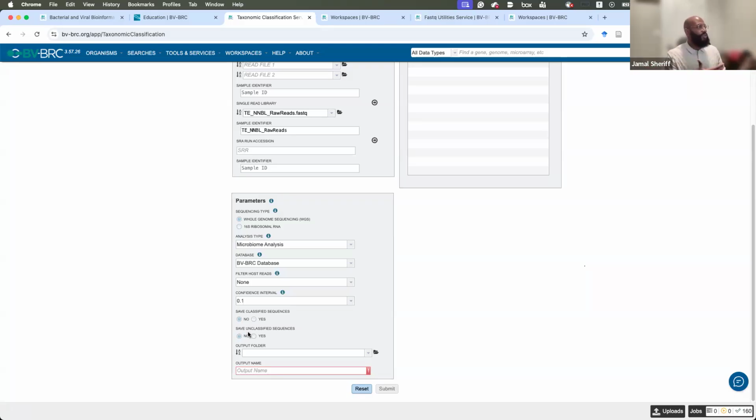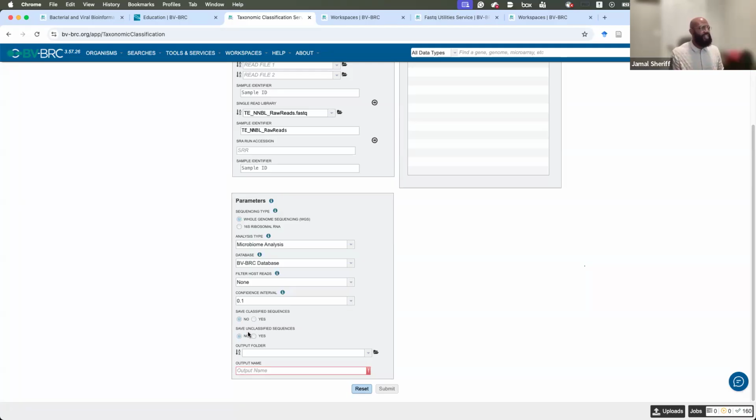To help students get the same results, if you click on Save Classified Sequences, assuming you're running this exercise on your own before you introduce it to students, it will save all your mapped reads within a new FASTQ file. You can then use that file as your exercise file. It'll decrease the size of your FASTQ file, and it will also decrease the runtime for students.